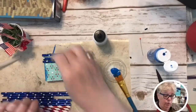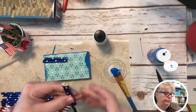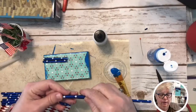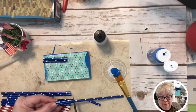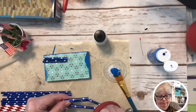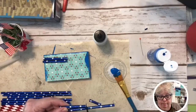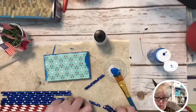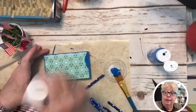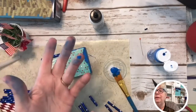And then I'll use one of them to show me where to cut the next ones. I'm going to want five lengths. So the stars are actually, they're going to last me a while. Okay. The stripes are the ones that are going to get used up. Okay, so I'm going to go ahead and glue these down. I'm going to put my little stars on here, and yeah, I'm still getting paint on me, y'all.